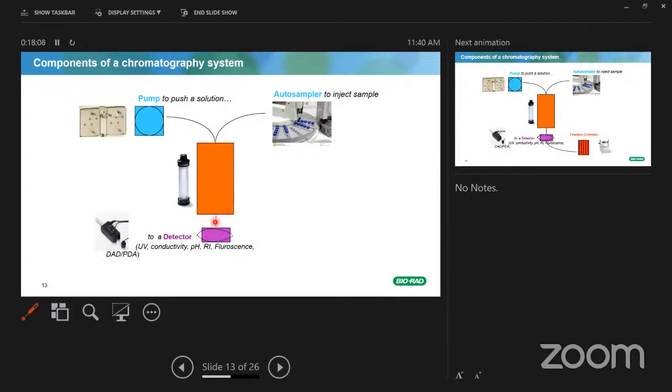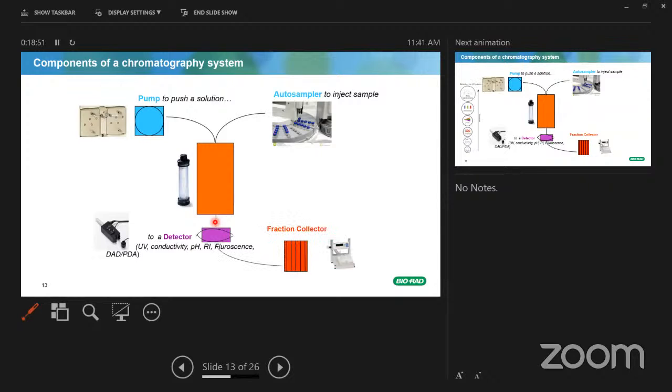Now, once the individual compounds are separated, you need to detect what is being separated out. Detectors are of various types. It can be UV, visible, conductivity, or refractive index for your carbohydrates, alcohols, and organic acids. It can be DAD or PAD, photodiode array detectors. So detectors can vary depending upon the application. But the essential point is you require a detector for detecting, and after detecting, with the help of software, you need to analyze the data.